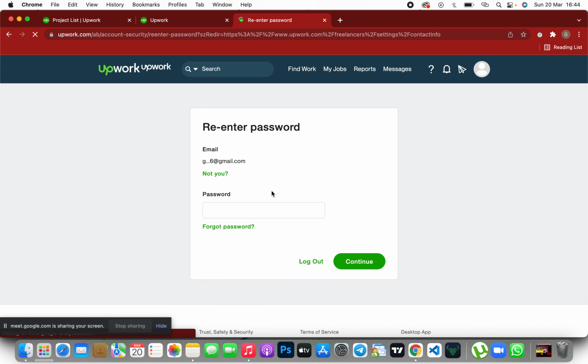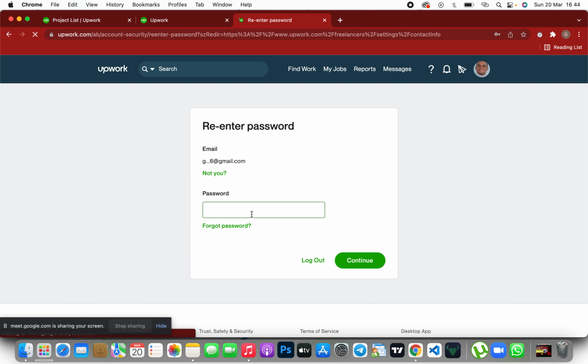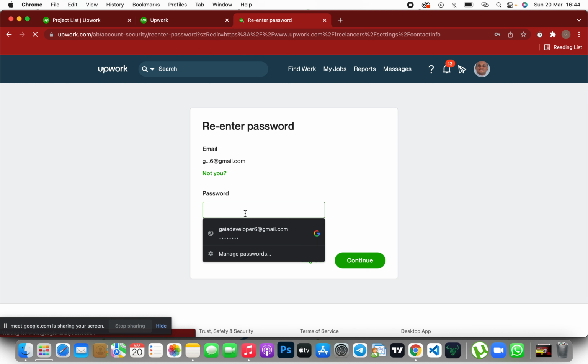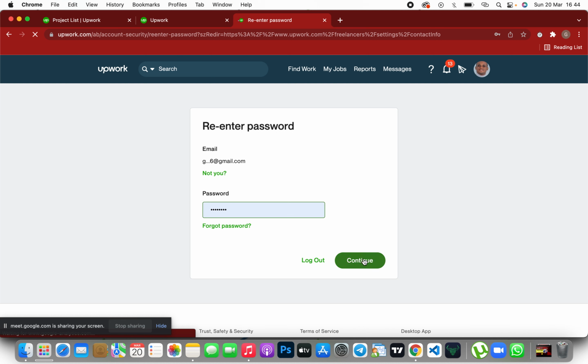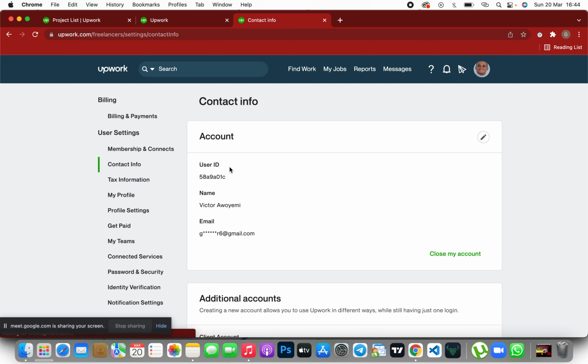So come here to settings. Click on profile image, then go to settings. It will ask you for your password, so click on continue.